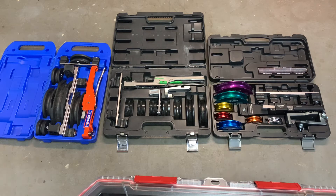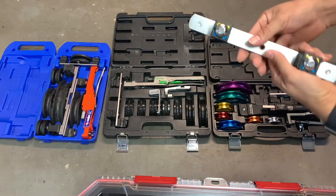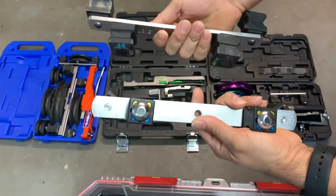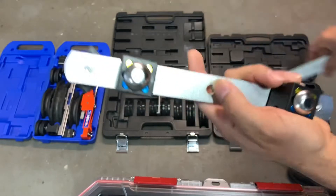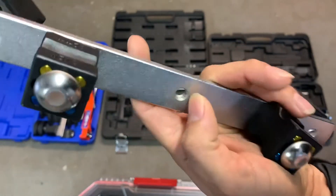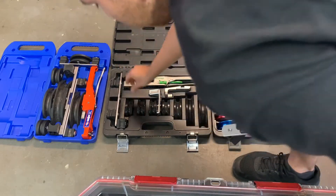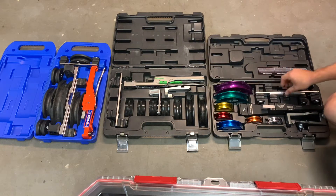These two kits — the CPS and Hillmore — are very similar in capabilities. If you look at the shoes or crossbars you can see the similarity. The main difference is that the Hillmore uses a snap-on feature while the CPS uses a wing nut screw-on type, which I actually prefer so that it does not fall off in a tight situation.